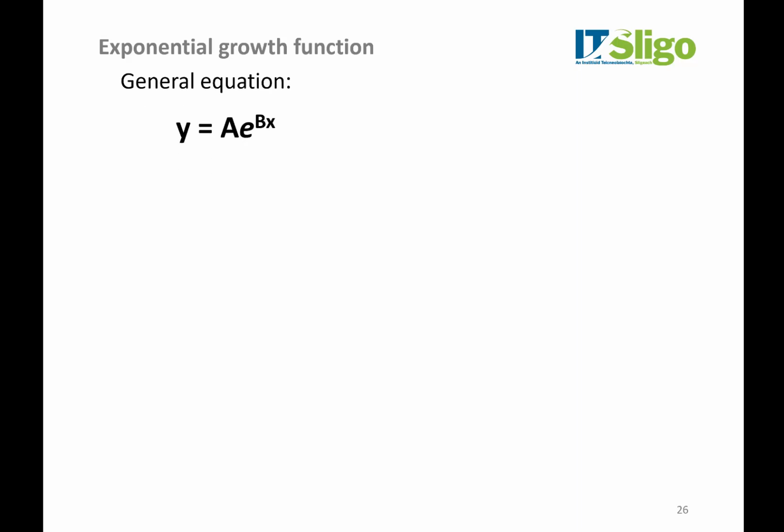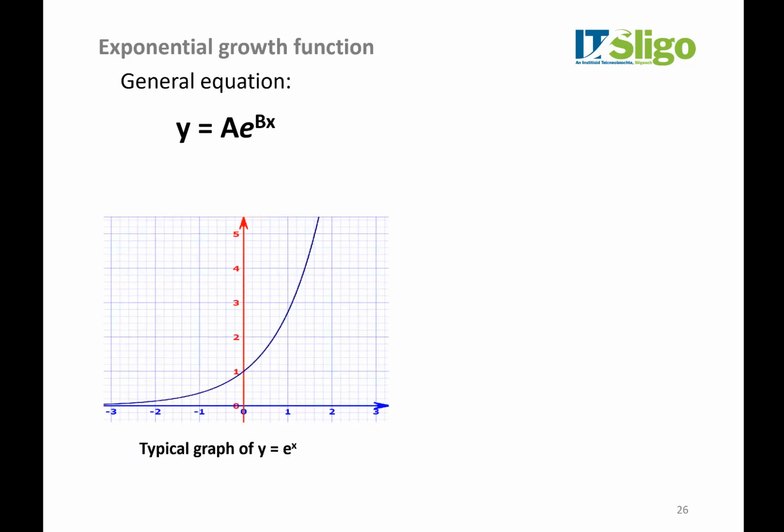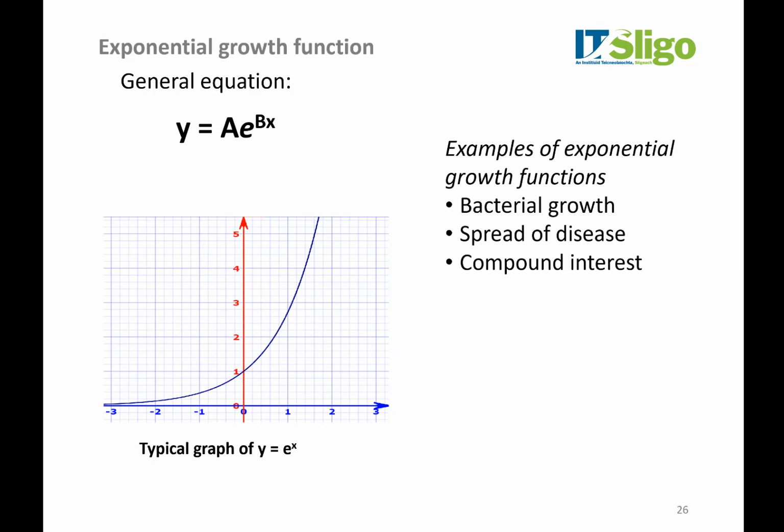So the general equation looks like this. This is the general maths equation. We look at the more specific science one very shortly. This is the typical graph, and these are just some examples of exponential growth functions. There are lots more of them, but these are the most common.